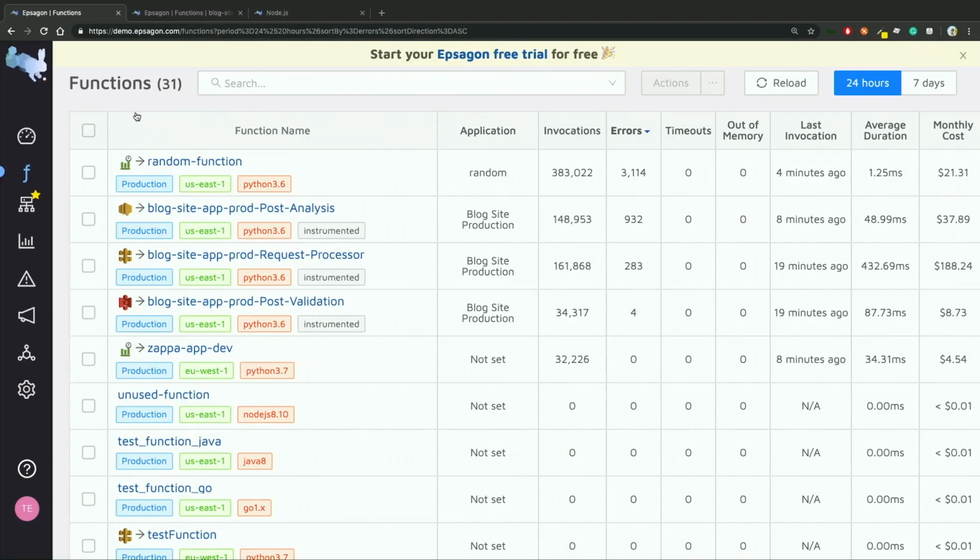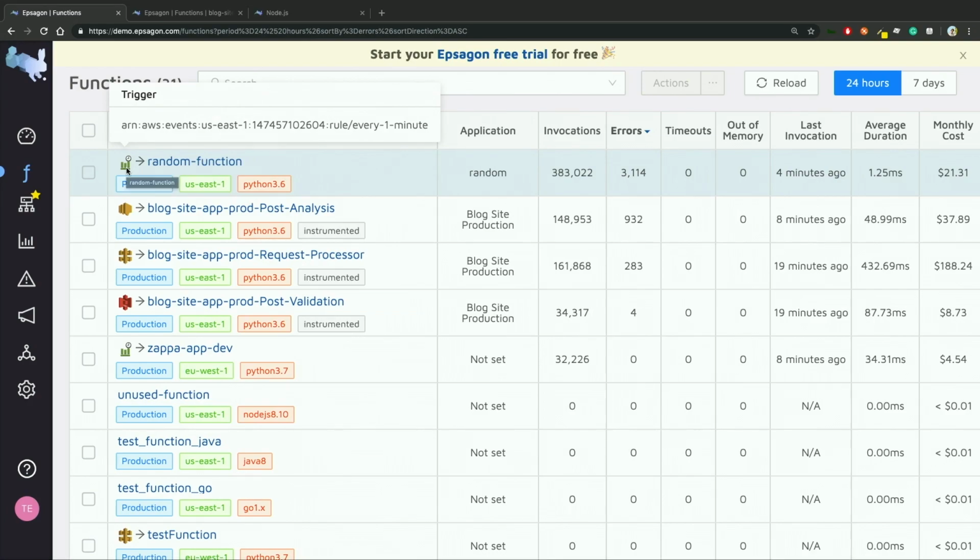Perfect. So the first thing we see is just making clear who's who in the zoo. You'll be able to see all of your functions in a nice table from multiple AWS accounts, any region, any runtime. You can also see the triggers. I know there's a big chaos of, wait, is this function being triggered by a Kinesis or an SNS? Did we change it or not? So just keeping track of what's going on in terms of functions is great.